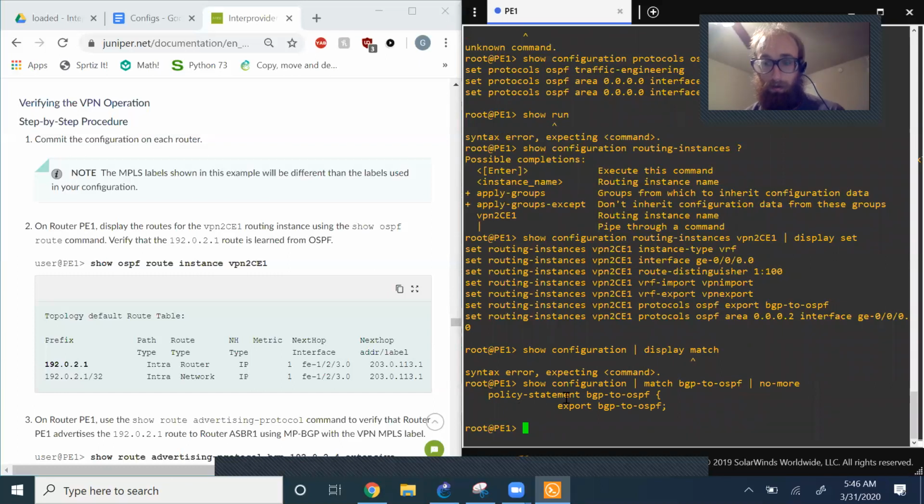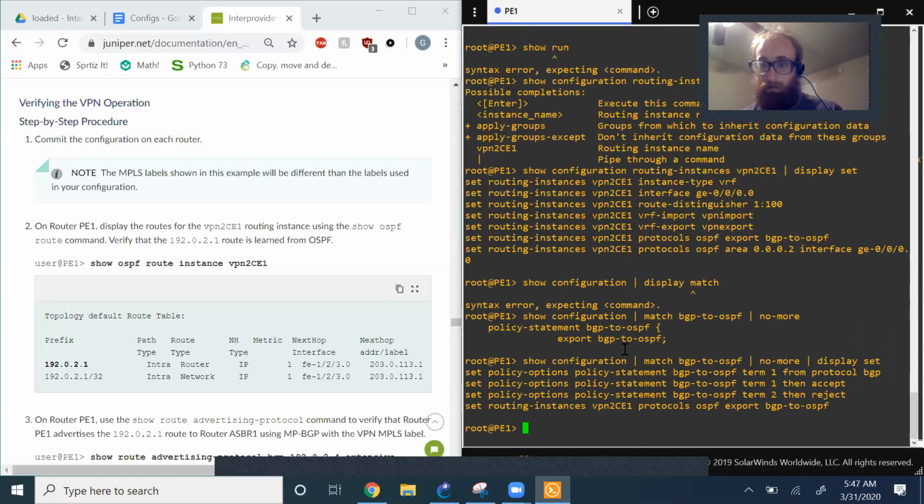We can see there's a policy statement here. So here we've got the whole thing. And sure enough, if it's from protocol BGP, we're going to accept it. And then in the actual routing instance itself, we're going to have those routes from BGP be added to that routing instance.